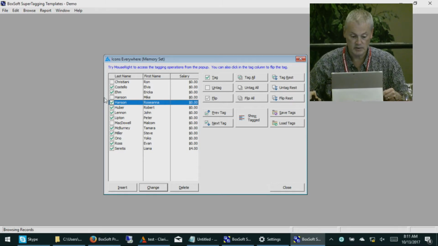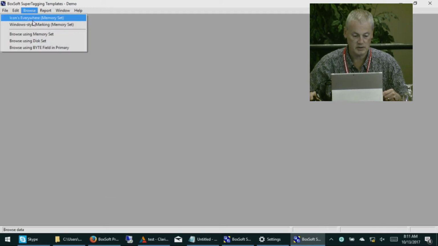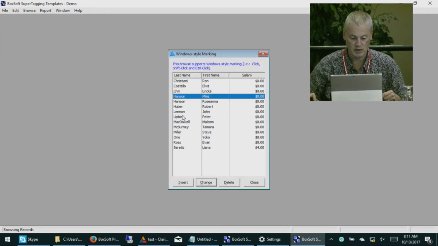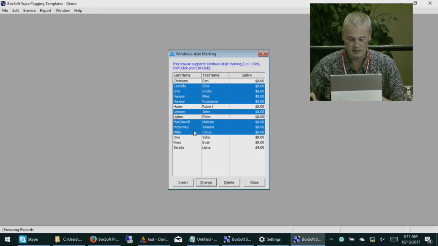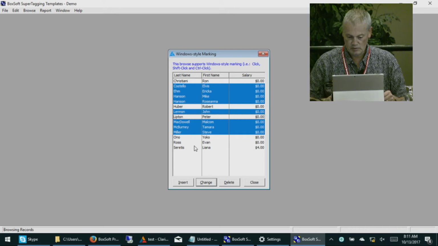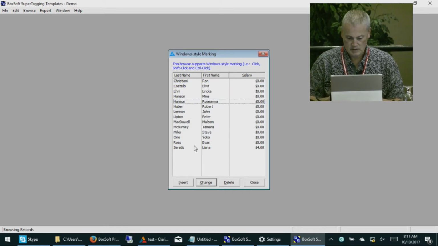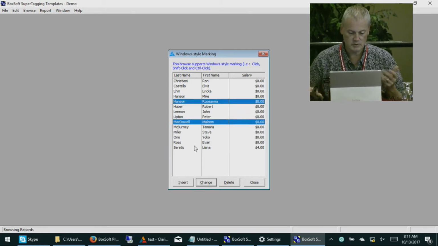This is sort of the normal tagging interface. You also have, since users tend to be a lot of times more comfortable with Windows-style marking, so I can go click, control click, control click. I can hit click and shift click, control click to take stuff away. And you can even do things like, I think control space does it as well. Control space, control space. So it's got all the normal Windows-style working.